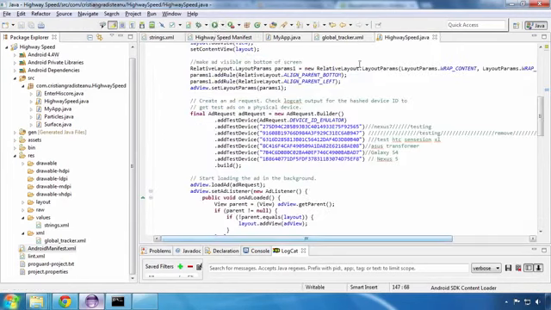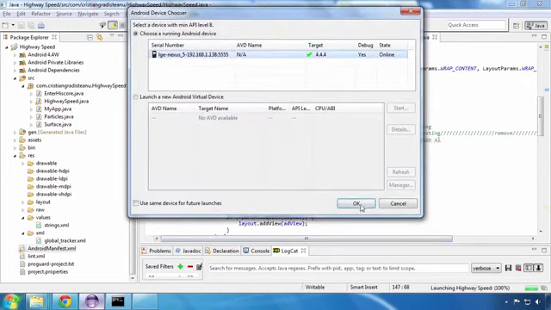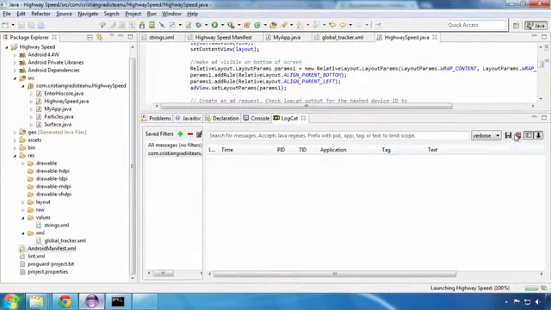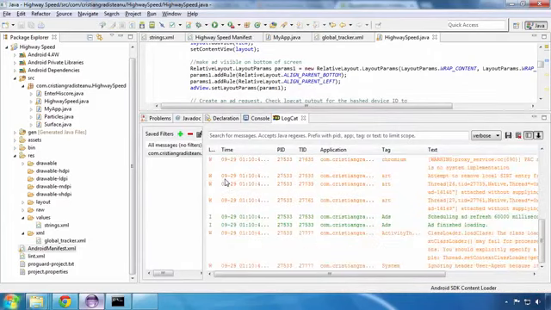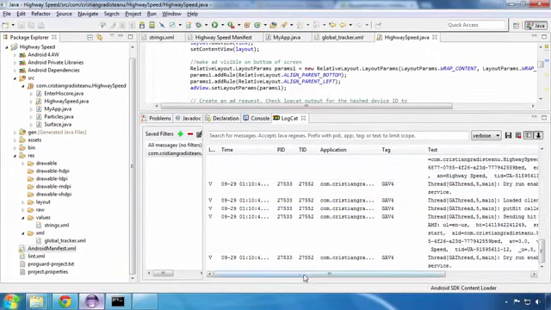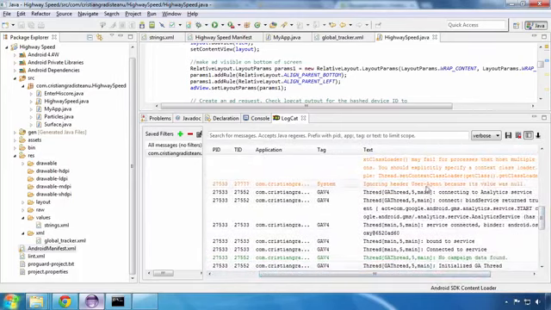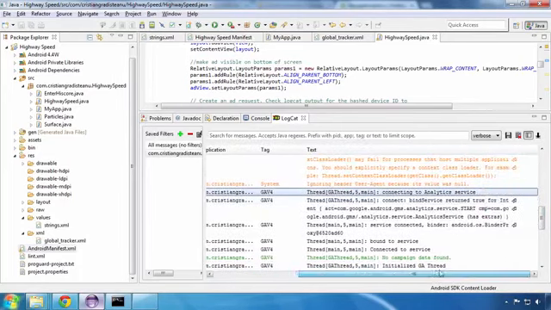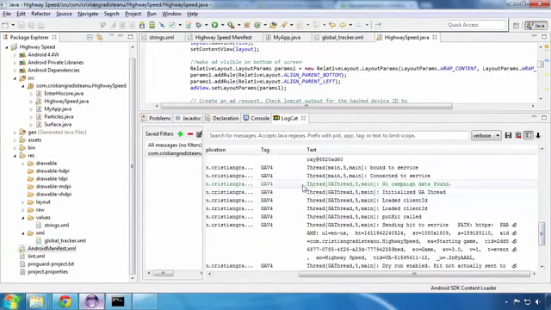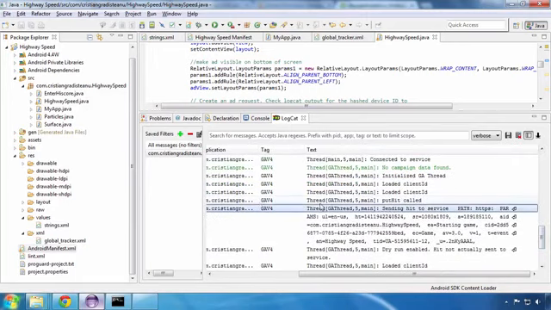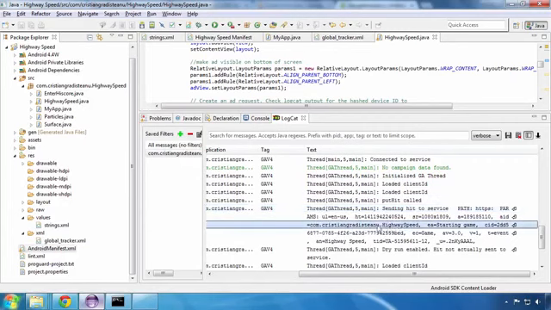Let's save the file and let's run the game one more time. Again, I will choose my Nexus 5 device, and this time if we take a look at our logcat, there are several messages generated by the Google Analytics component of our app. The most important ones are following the putHit method call. This is the method that is sending the data or the hit to the server. Following that, we can see the actual data that is sent.